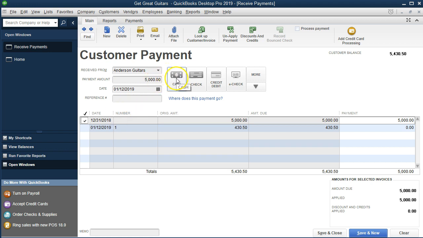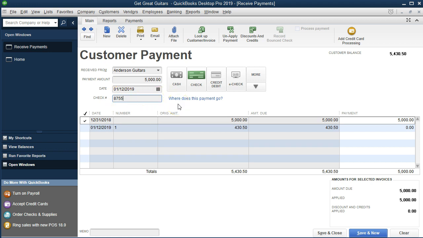Now we could put the form of payment here. I'm going to say it's a check, and we're going to say that the date is going to be January 12th. We'll keep that. Check number optional. This isn't the check that we are writing. This is going to be the check number we're receiving, which might be useful for our records, not a required field.